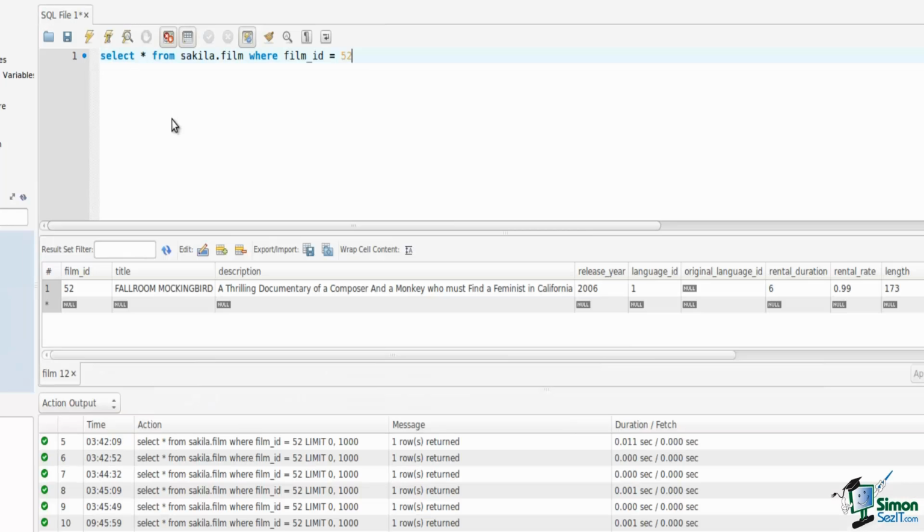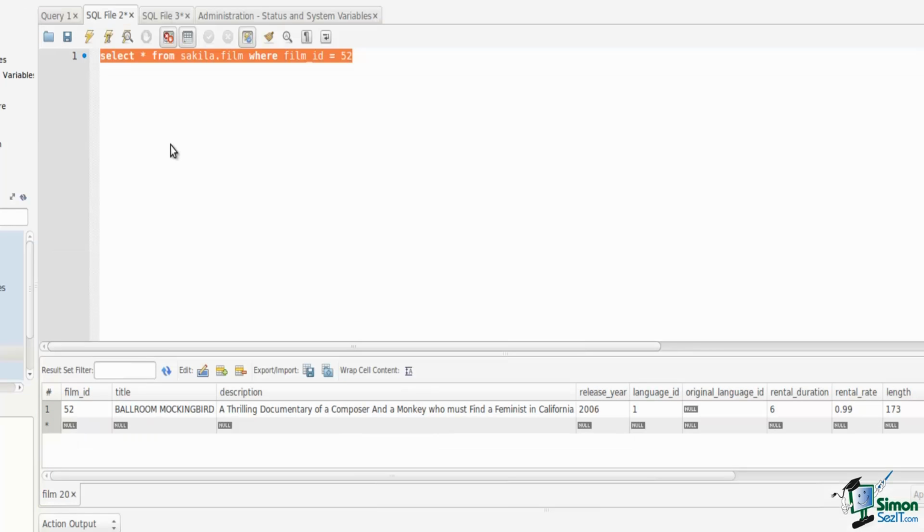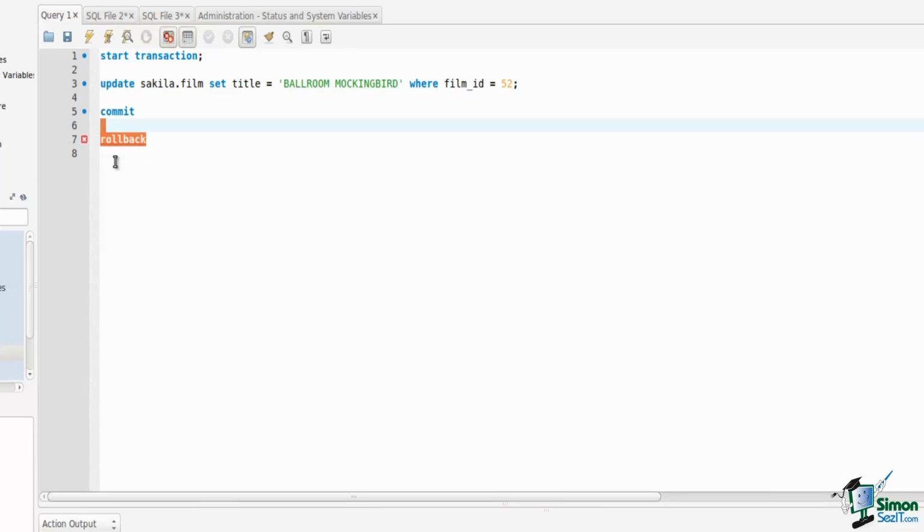However, going now to another connection, a distinctly different connection by user local root, if we run the select statement, there has been no change to the database because the transaction is open and uncommitted. But from our perspective, our user perspective in this connection session, we see the change. But we've decided not to commit this change. So we're going to roll back or undo the change to the database.